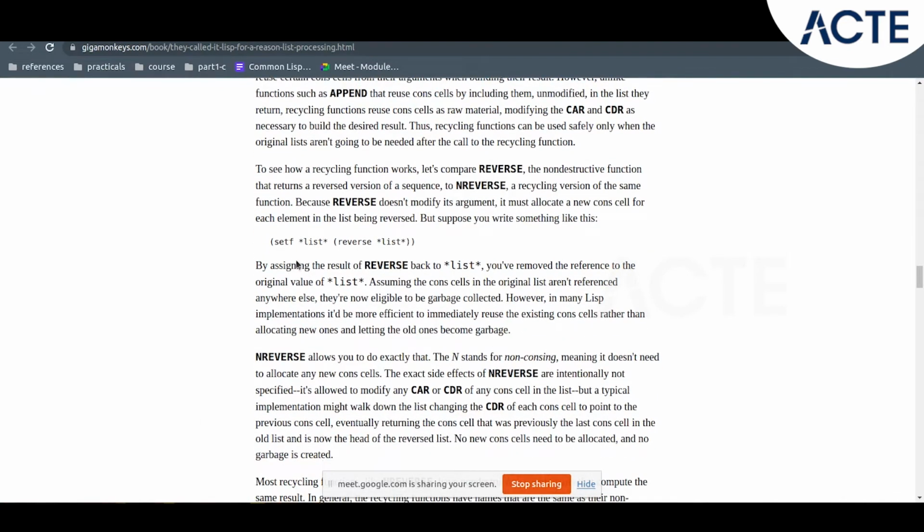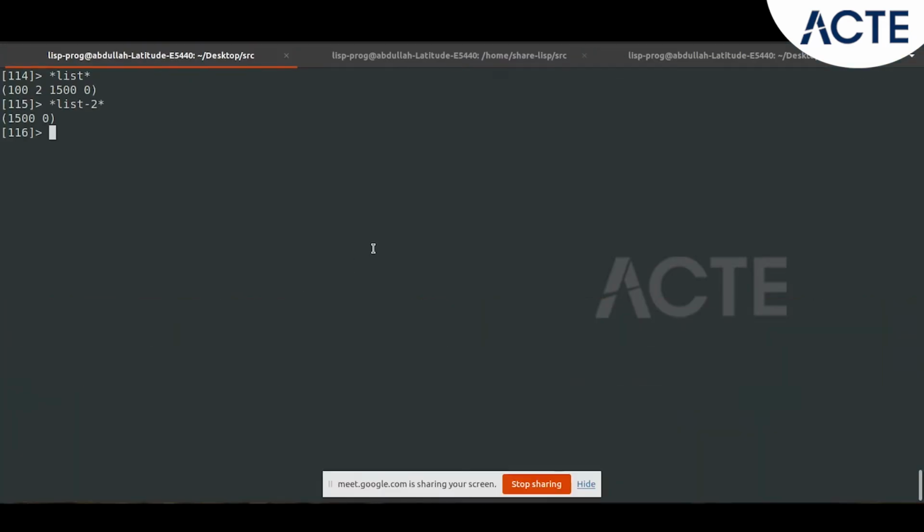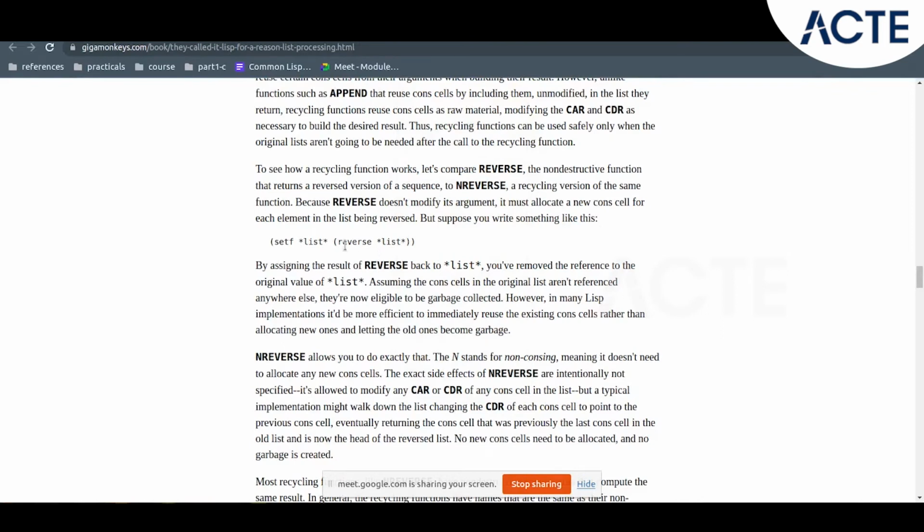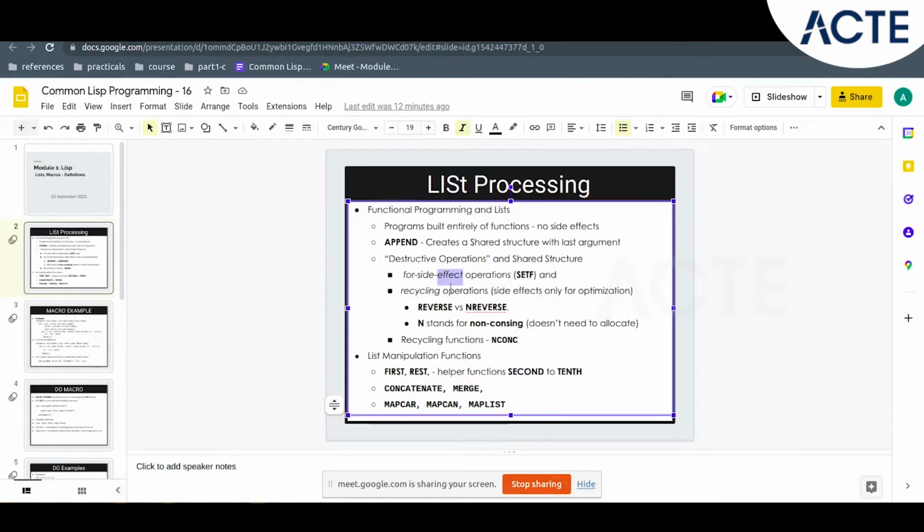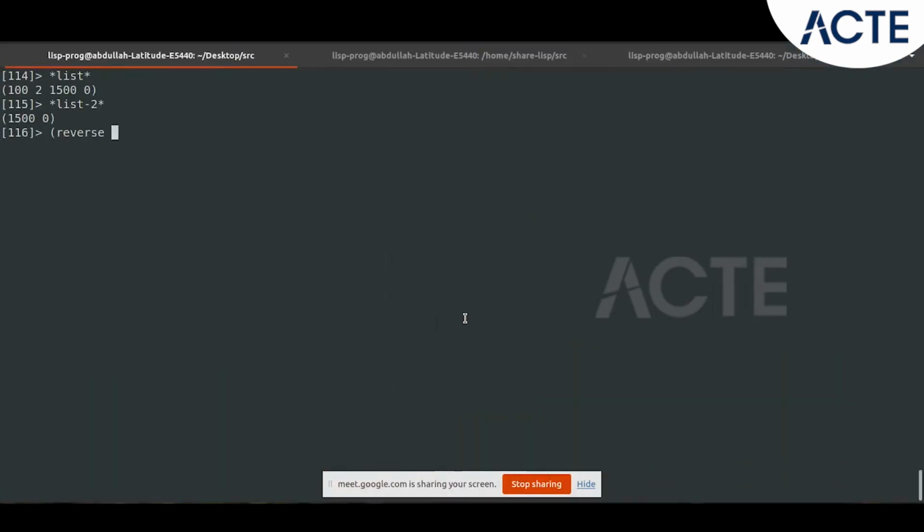Now there's something called reverse. That is an example of a for side effect operation. Recycling operations are a bit different from for side effect. Again, this goes back to the fact that the motivation and context are different in Lisp.